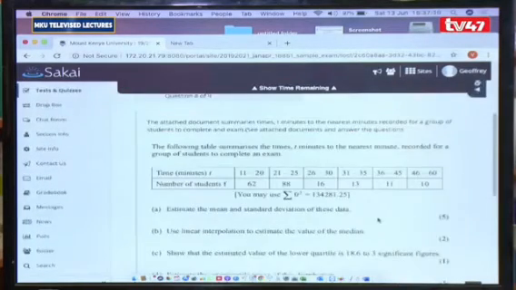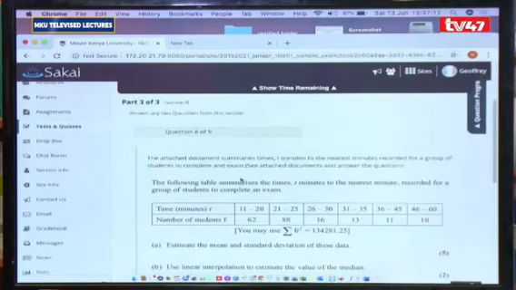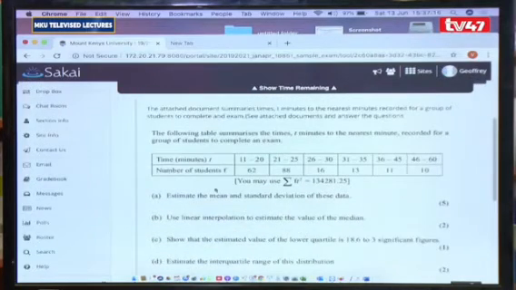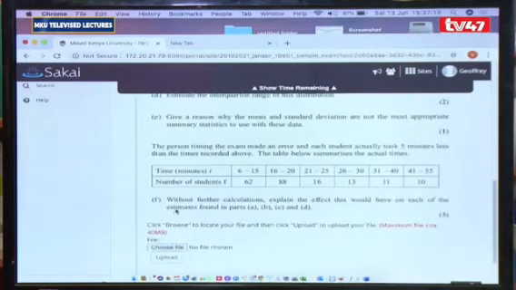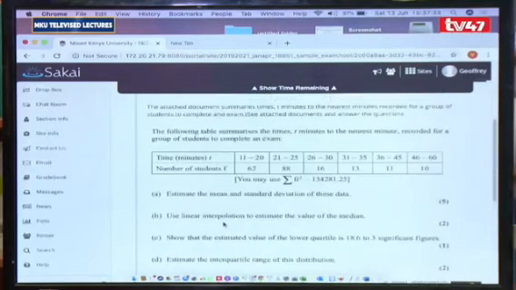So you'll click here. This is a file upload question. You'll go through your question carefully, and you find this question is related. That's why it has so many sections. So here, you may be required, depending on the working, to upload more than one file. So you'll do the work, scan them, or take a photo, and label them nicely according to the numbers, so that you don't make mistakes when uploading.